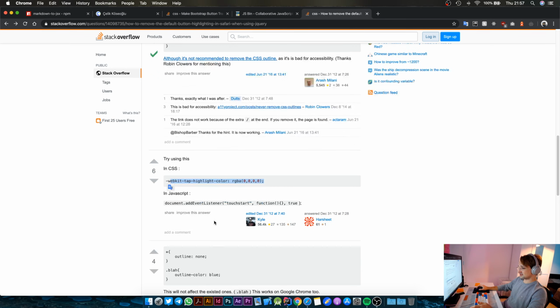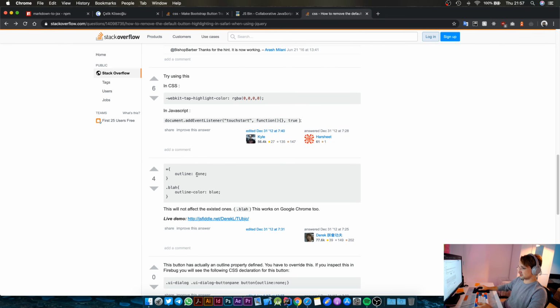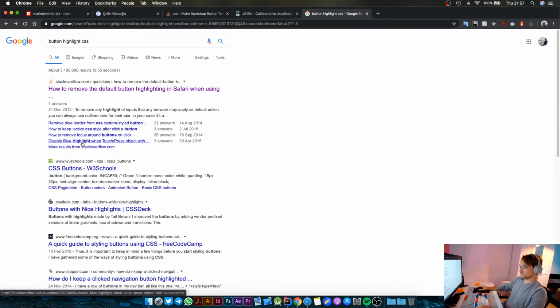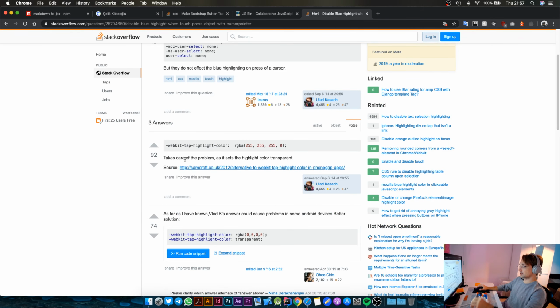I know what I'm doing. WebKit tab highlight color. No. Outline none, outline color, no. Okay, maybe we can try this one.